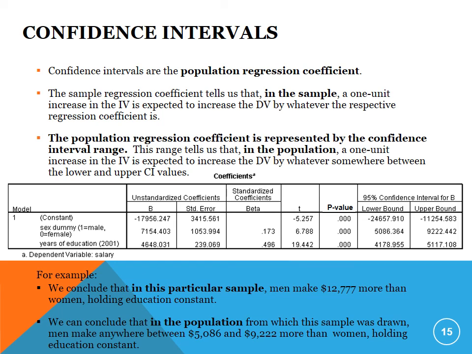So in another sample, that particular regression coefficient may be 9,000, it may be 7,200, it may be even as low as 5,000, but from all the samples, it's going to be in that range. You may get a sample that has a lot more executive women or something like that, but generally speaking, it's telling us what's happening in the population is going to be in this range between 5,000 and 9,000. Hope this is really making sense to you guys.